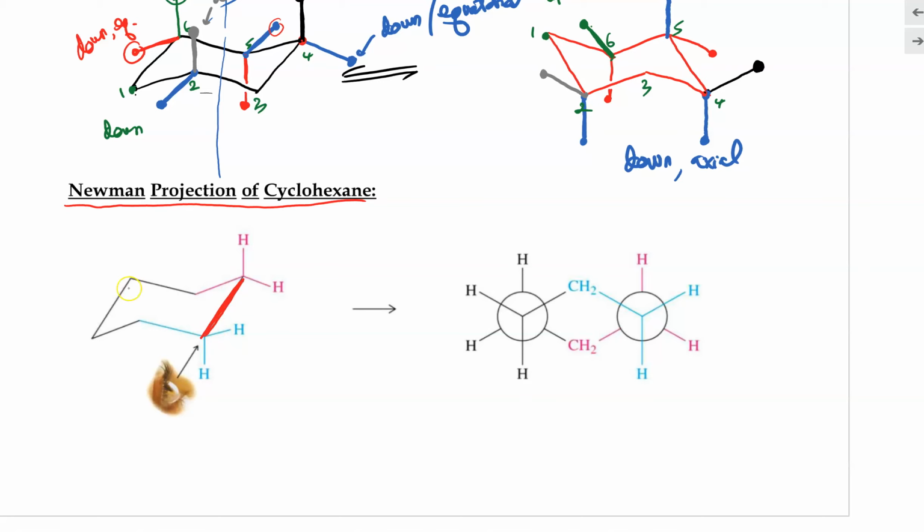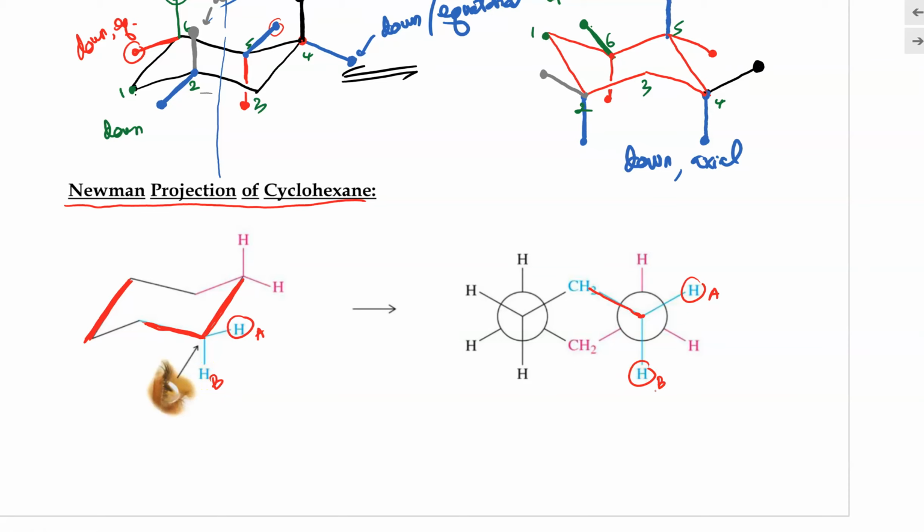And because these two lines right here are parallel, essentially we'll be looking across these two bonds. For the one on the right, we would draw this, and that would be the front carbon, and we have this hydrogen, so let's call it HA. And the CH2 would then be pointed up to the left. So this is considered to be up. That's CH2. And there will be a hydrogen, and we call this HB, and now HB would then be down. So that's what happens to the front carbon.